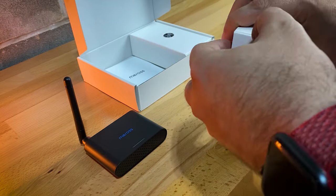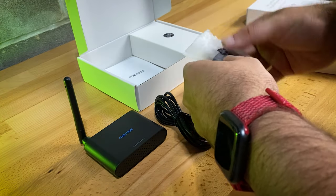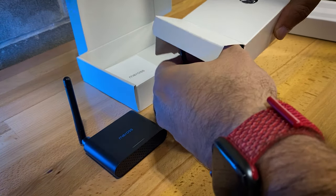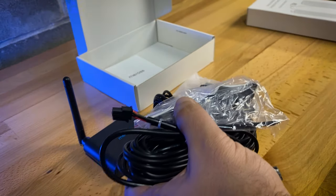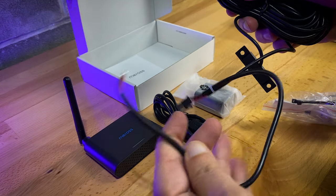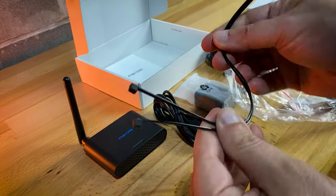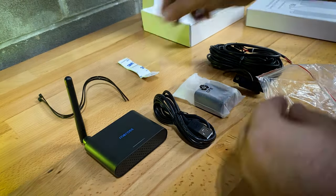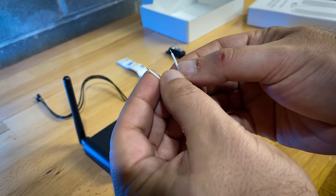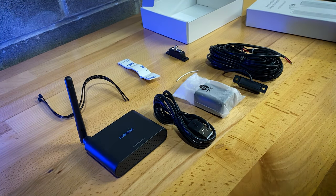Mine's been connected for a solid three weeks, constantly holding a 70 to 90 percent connection rate — it's gone down zero times. These are your cables for charging: you have a micro USB to A and a little charging brick. These are your cables for attaching to the Collie unit — one end goes to the garage door as a sensor, and the other two cables plug into the ports where your garage door opener connects. There's also a bag with accessories: zip ties, 3M tape, a magnetic sensor, screws, and a trip wire for testing your garage door ports.